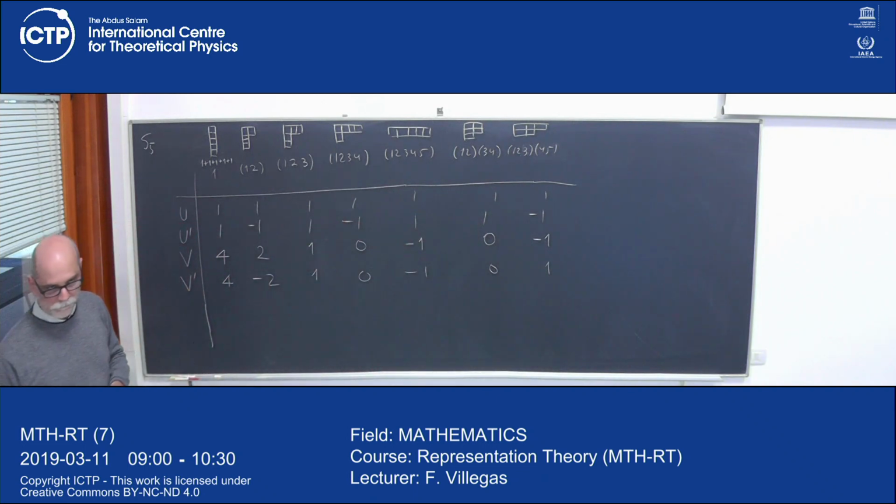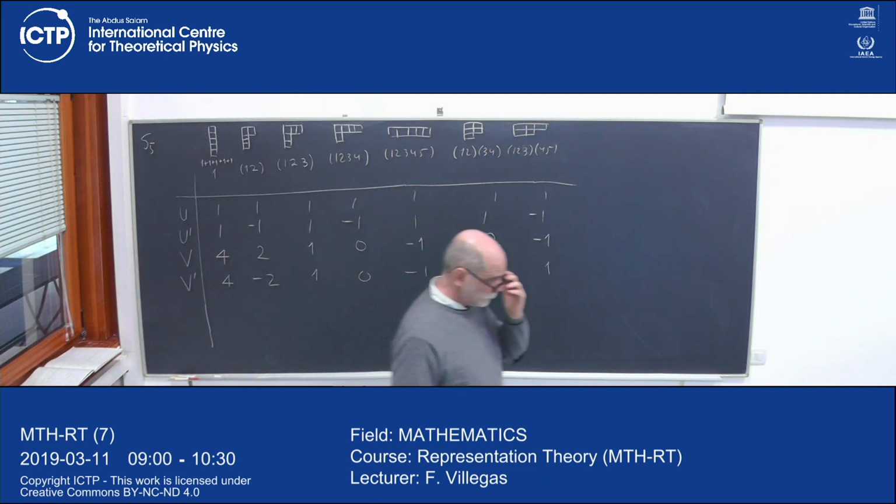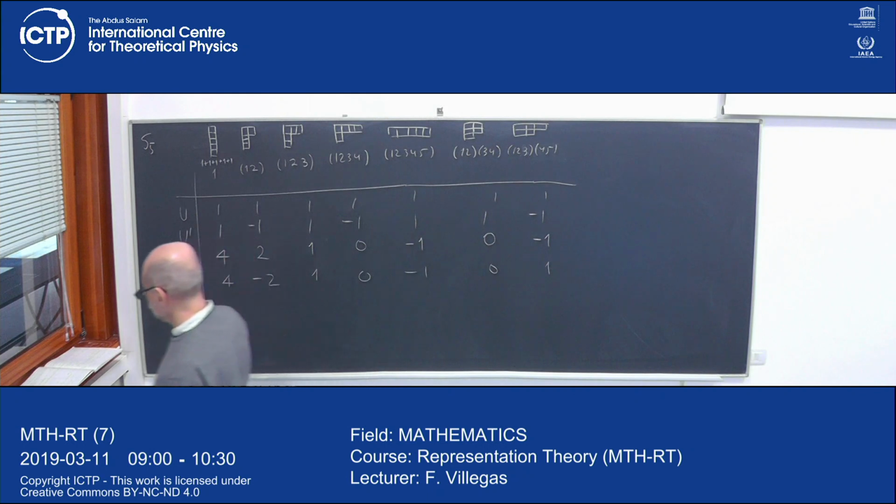What else? Well, can you use the formula? The number of classes equals the square of the dimensions. Yeah, but we don't have enough to say much. I mean, we have 4 and 4, the square is 16. 16 is 32. Plus 1 is 34. And the group is 120. And we're missing 3 representations, right? So I suggest we first find another representation, at least one more, and then we do this to check what we might be missing. So what other representations?